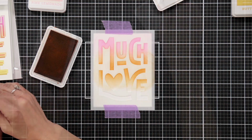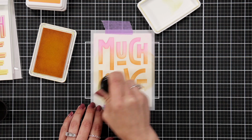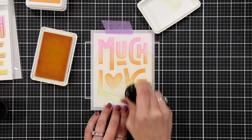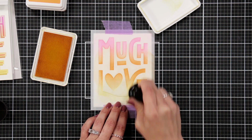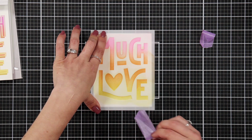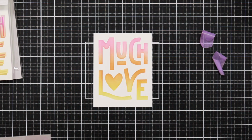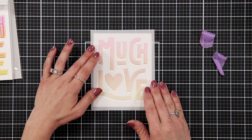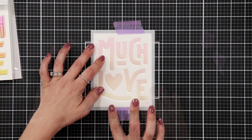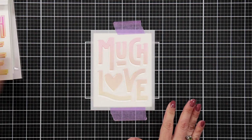Now, as I mentioned, you could get away with just using one color for each of the layers. It just really depends on how heavy-handed you are. If you can go really light on this first layer and then heavier on the second and third layer, you could get away with the one set of colors. Now, the last color there that I applied was Buttercup. So when I remove that masking tape, here is that first layer, which you could use on its own. Now I'm going to be putting down the second layer of the stencil. This one, I really didn't use the registration marks as much.